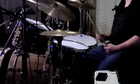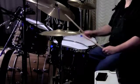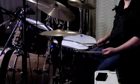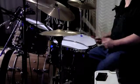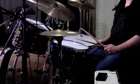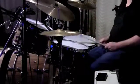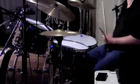So one of the two hands has to be in time. I make my right hand in time. 1, E, and 2, E, and 3, E, and 4, E, and, right? And then what I do is I drag my left hand, make it a little bit higher. 1, E, and 2, E, and 3, E, and 4, E, and. So I get a big open kind of flam sound.